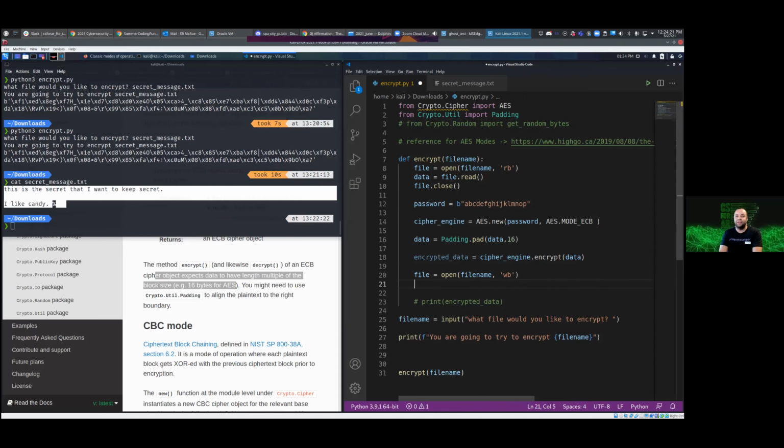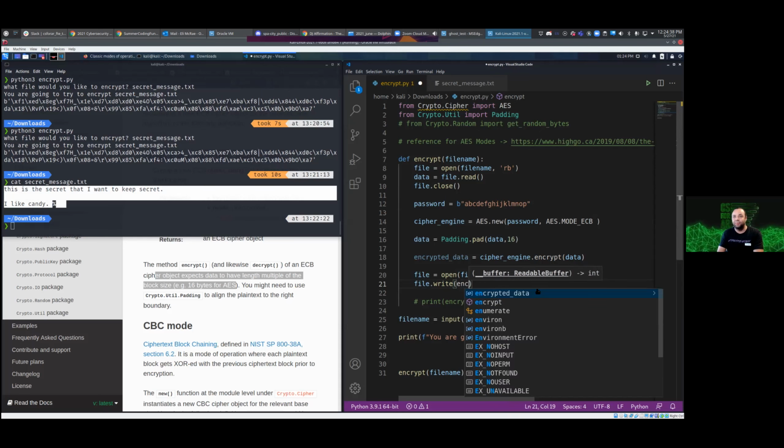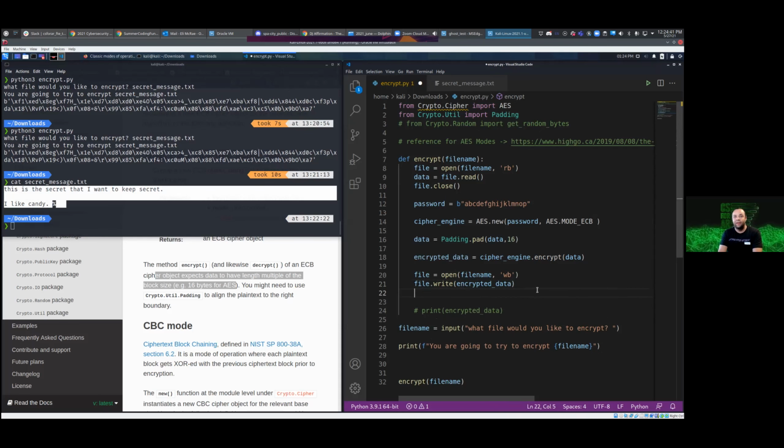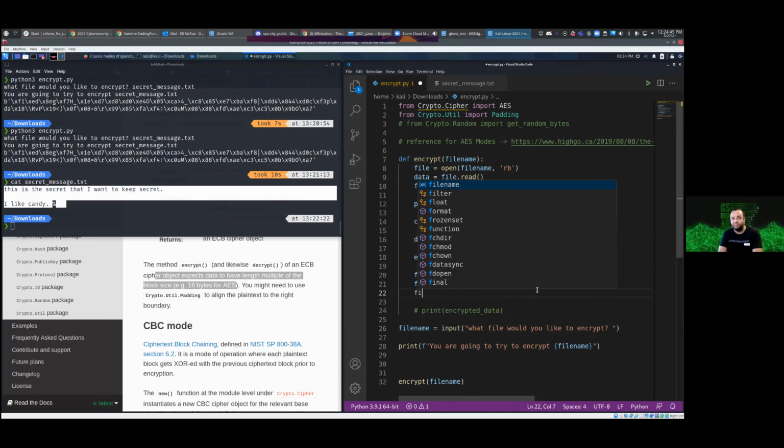So how do I do this? How do I say file.write? I say file.write what? Encrypted data. Oops, not Unicode error. Encrypted data. And then once you're done with a tool, you put it away, right?